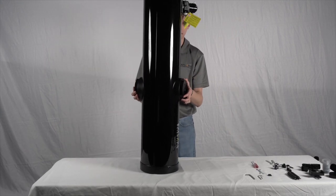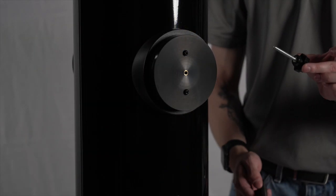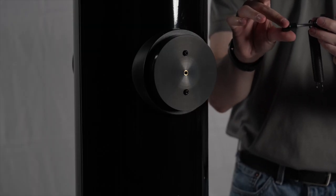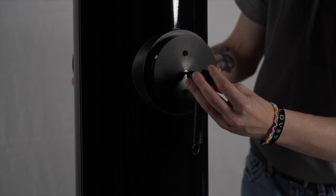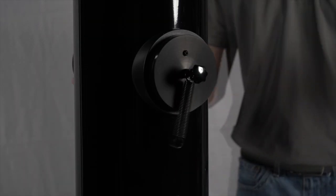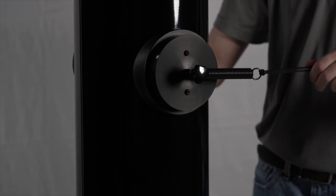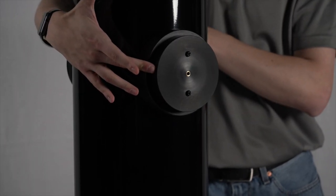We've finished installing all the hardware on the base unit, so we can put it to the side and work on the tube. We'll attach the last two spring posts on either side of the altitude bearings. For hardware, we'll need the spring, rosette knob bolts, and plastic posts. Start by sliding the spring onto the bolts and following with the post — again, making sure the thinner side is exposed facing outwards. These bolts are designed to be completely hand screwed until the post is flush. Next, attach a pull loop to the end ring by making a knot through itself. Then grip the pull loop and pull down on the spring. Do the exact same process on the other side bearing.